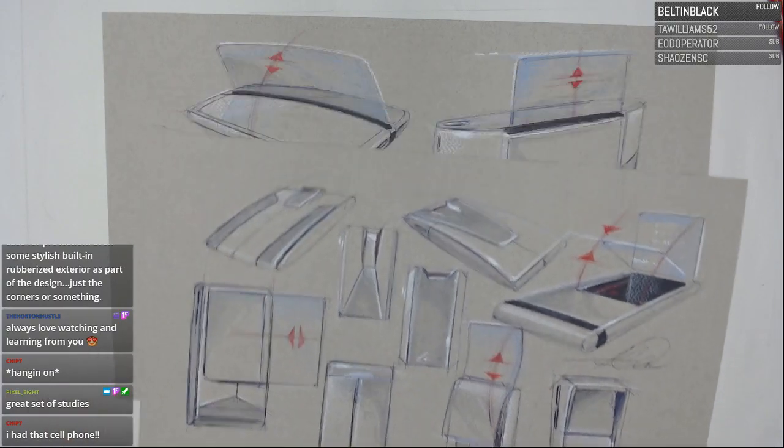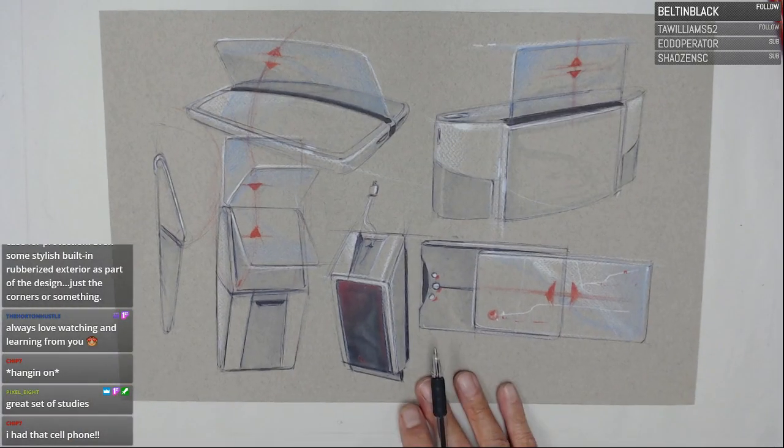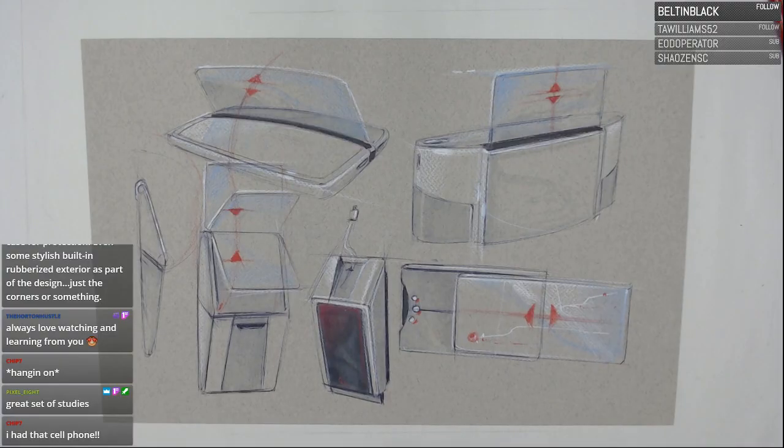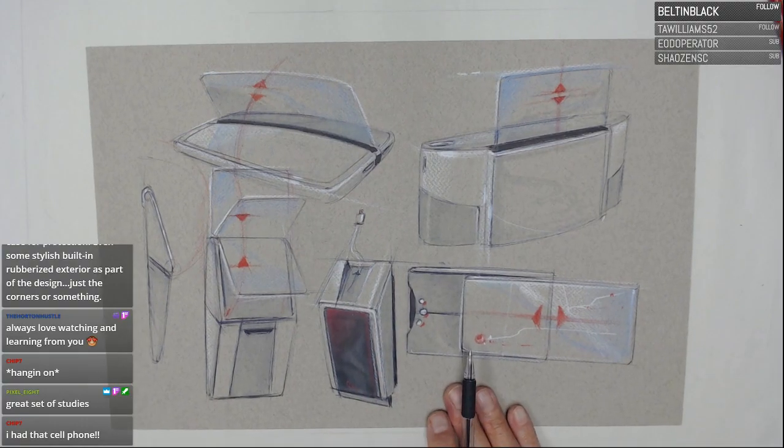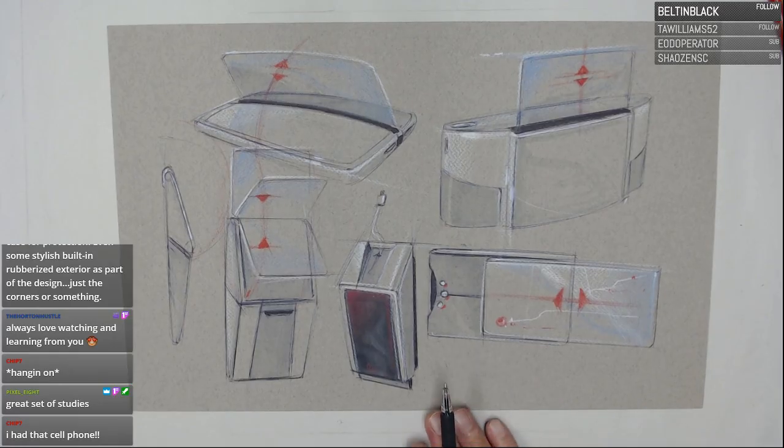But again, just looking at what-if studies. And here's a second one here, just getting a little more animated with moving screens and things that get much more articulated. Just a simple form here, but it's a little more shape to it. It's almost mouse-like. You can actually double that up for that tactile feel itself. I had that cell phone. Hey, all right.